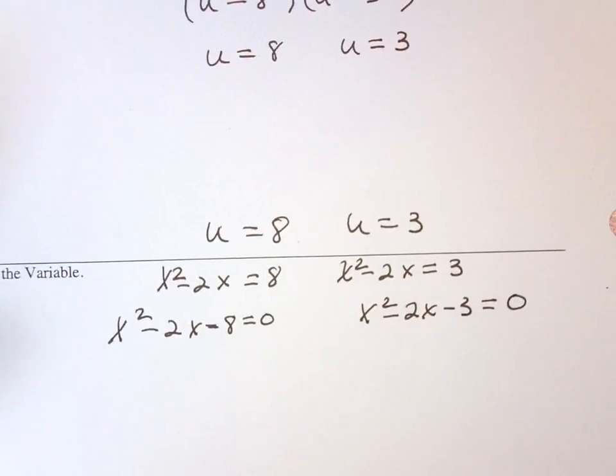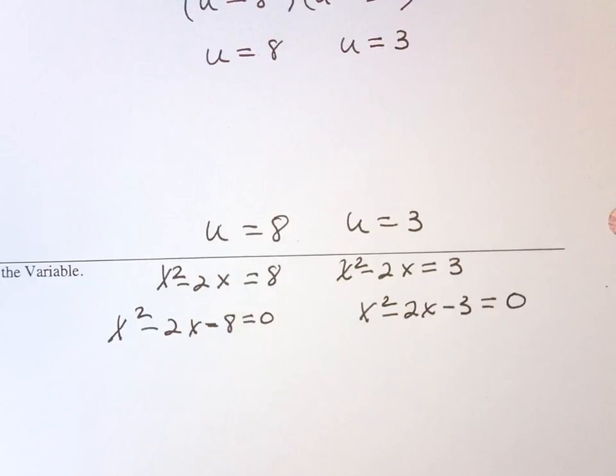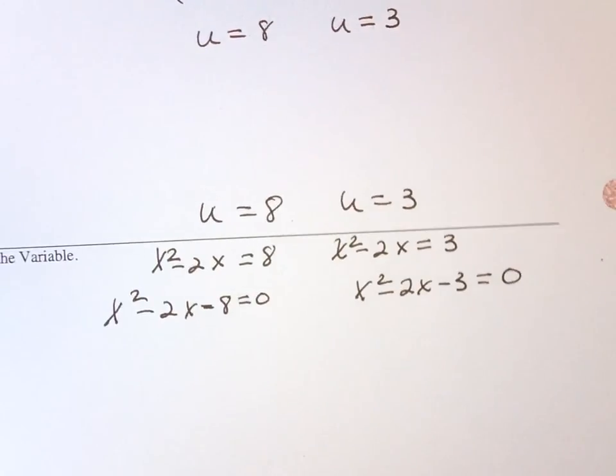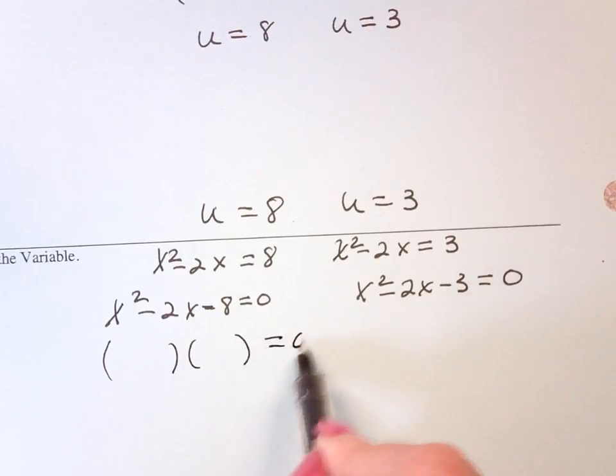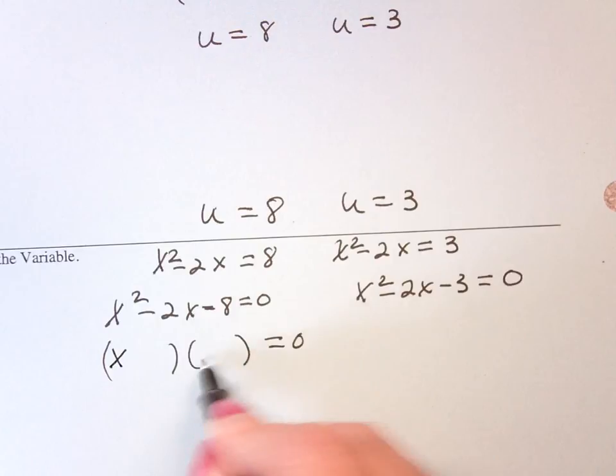And both of these factor. By the way, this is a very difficult problem if I were going to try to make one up. I could make one up so that one factors, the other one probably wouldn't. You'd have to use the quadratic formula on it. So what can I say? You look in books where you can find examples that somebody's already done.